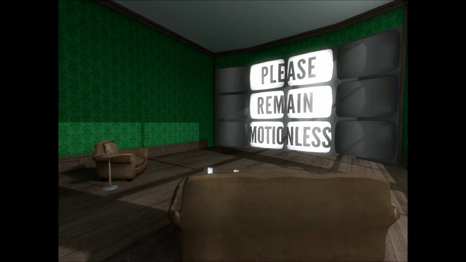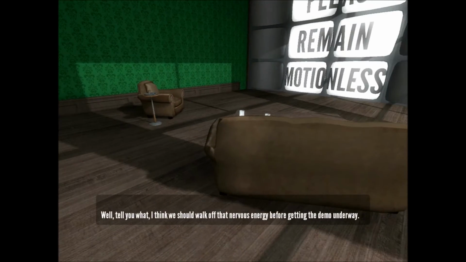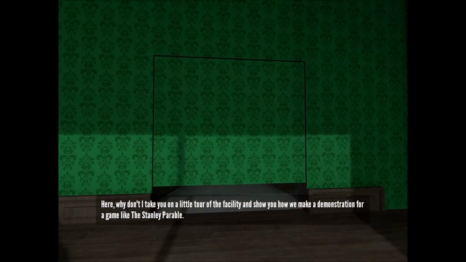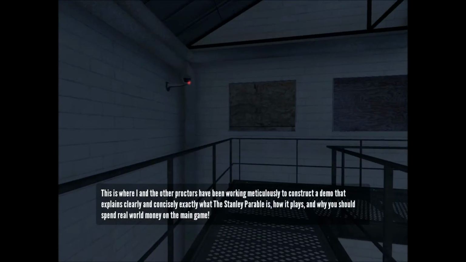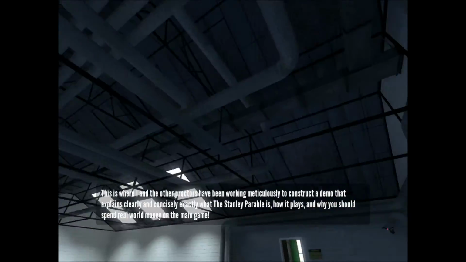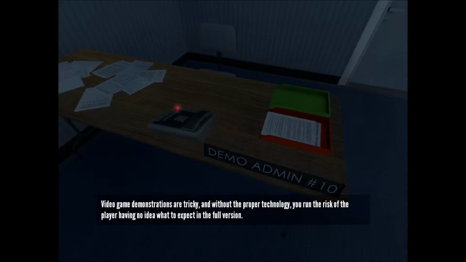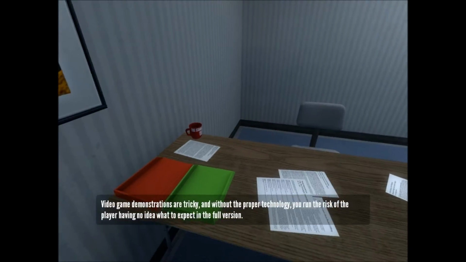Okay. We will... Oh, I get it. You're too anxious. You can barely hold still. Well, tell you what. I think we should walk off that nervous energy before getting the demo underway. Here, why don't I take you on a little tour of the facility and show you how we make a demonstration for a game like the Stanley Parable. This is where I and the other proctors have been working meticulously to construct a demo that explains clearly and concisely exactly what the Stanley Parable is, how it plays, and why you should spend real-world money on the main game. Video game demonstrations are tricky, and without the proper technology, you run the risk of the player having no idea what to expect in the full version.